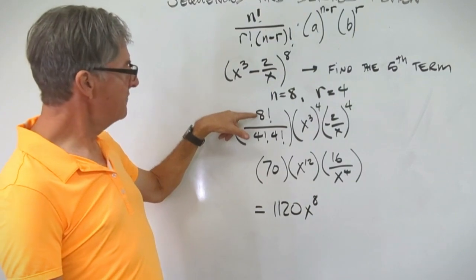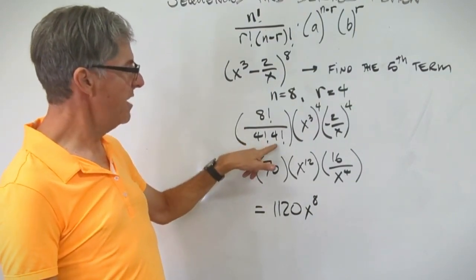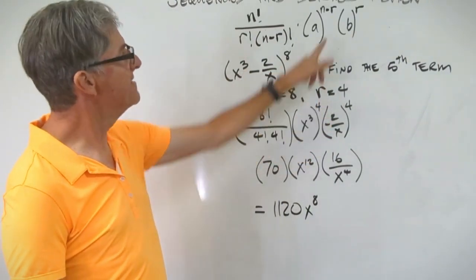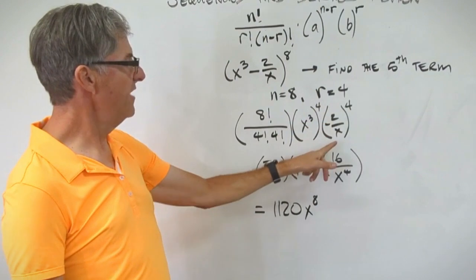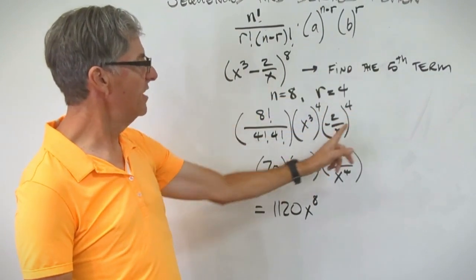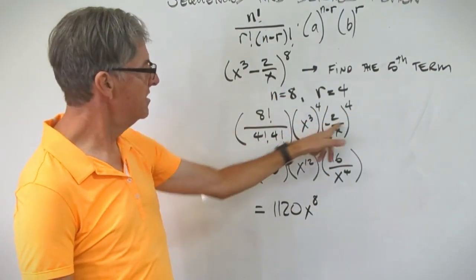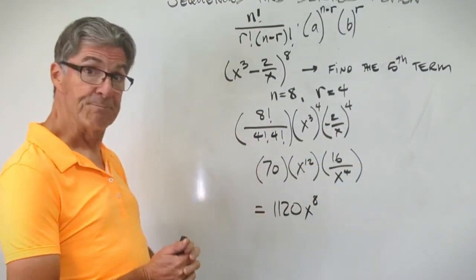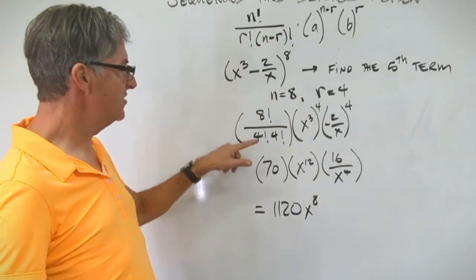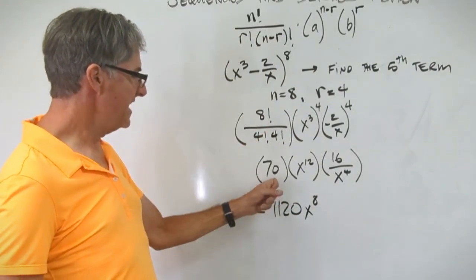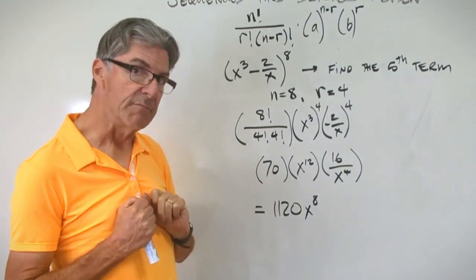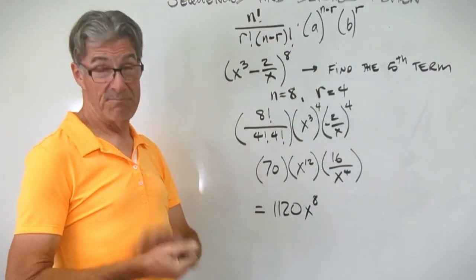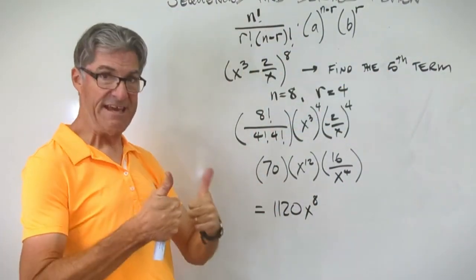So I did my n factorial over r factorial times n minus r factorial. I did my first component to the n minus r, which is 4, and then my second component to the r from there. So I just plugged in my components here into my parentheses. So that's a nice clean plug-in step. I haven't done any math yet, okay? Then I evaluated 8 factorial over 4 factorial times 4 factorial. I get 70 from that. I did a quick peek at my Pascal's triangle, and indeed, the 5th term in that particular row is 70. So I'm like, yes, got that.